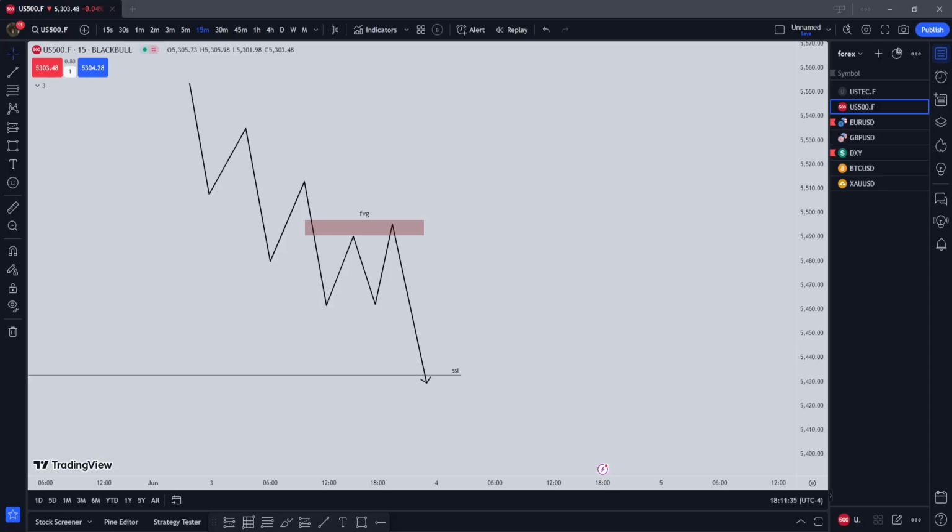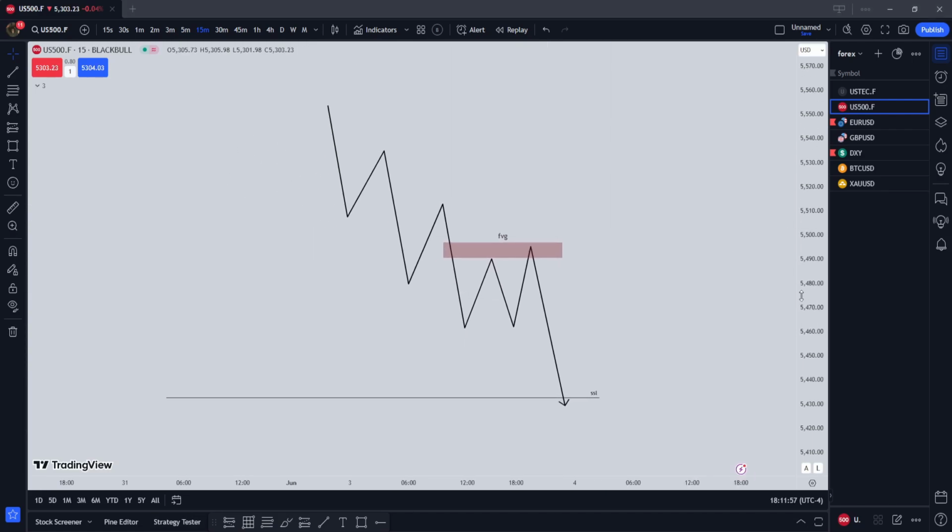Today I'm going to talk about the entry model that is going to give you highest risk to reward trades, but it is not as easy as it sounds because you need big experience with the market to be precise with it. Today I'm going to explain how we can identify highest probability turtle soup setups and how we can use this as our advantage. So let's get into it.